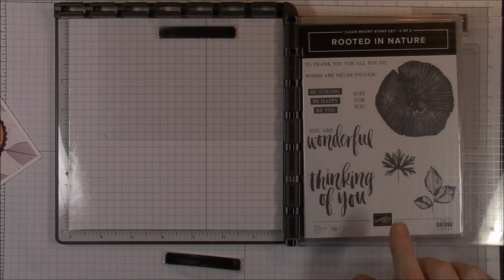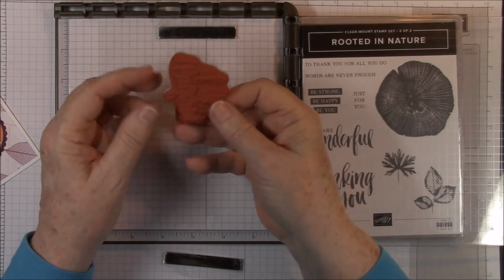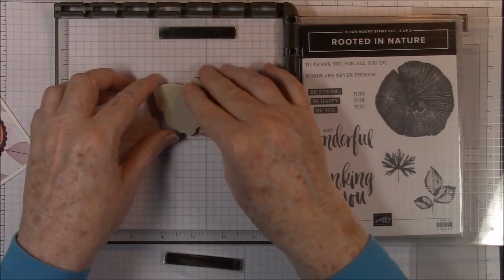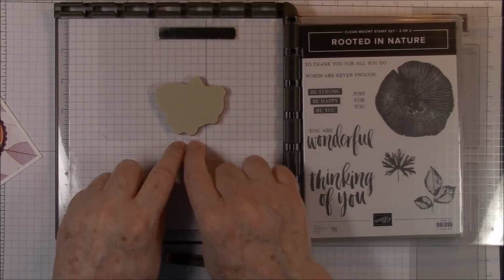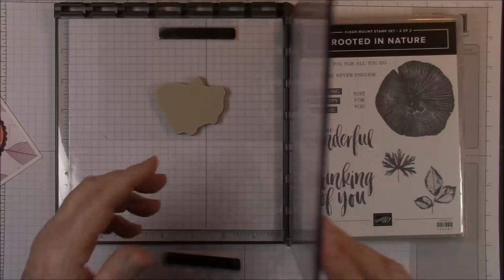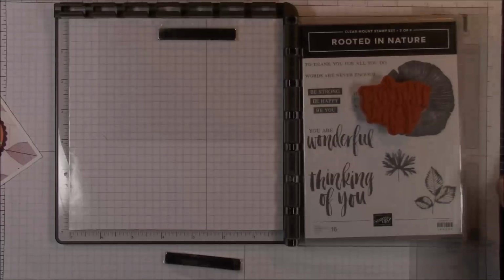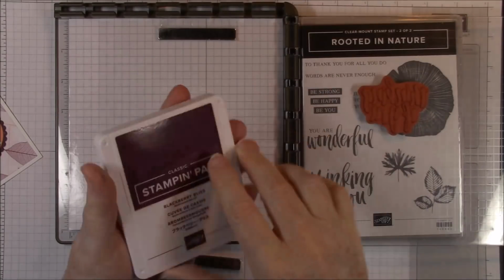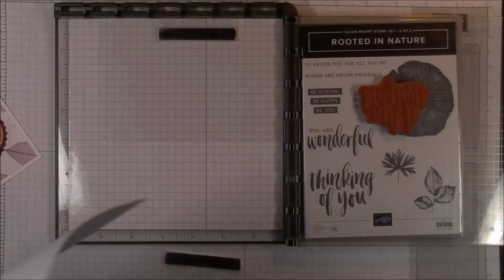And then we're going to get our stamp, which is Thinking of You. I'm going to make sure that we have it in the right direction, and we're going to put it down here about 1/4 of an inch from the edge of the clear plastic that we have, the window sheet. And we're going to pick up our stamp, and I guess before we ink we should do the other part.